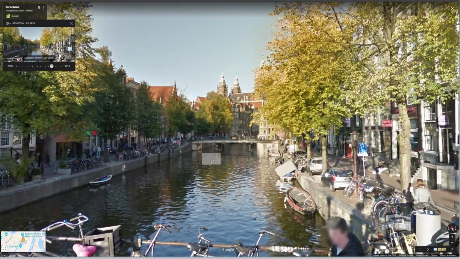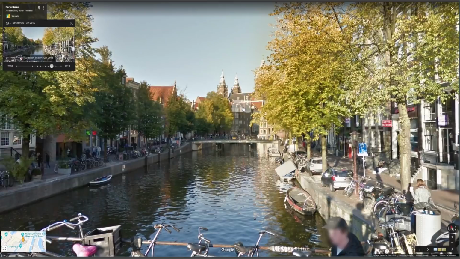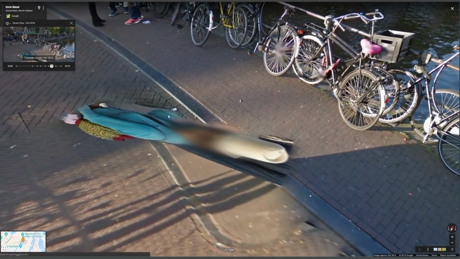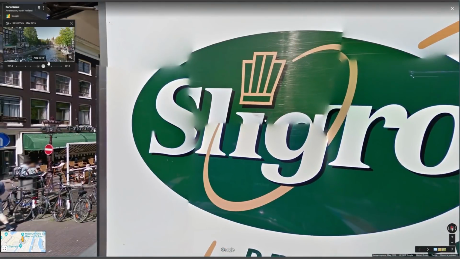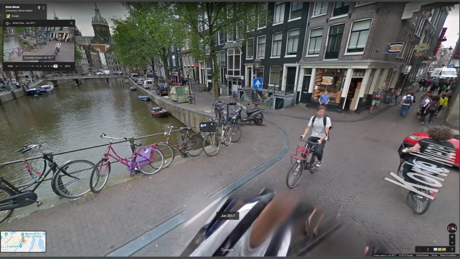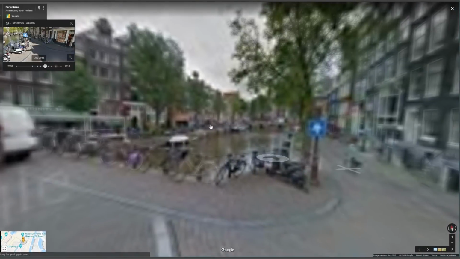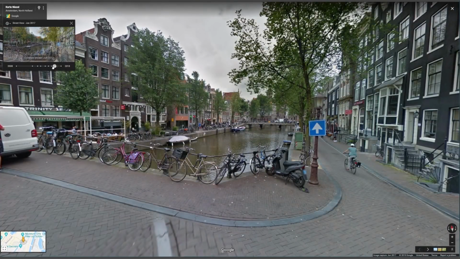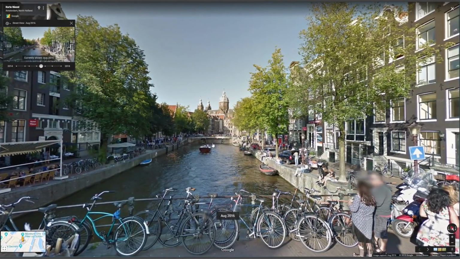So what I did is I took a screenshot here, and let me see if I can find it. Yeah, so I took a screenshot here. This is a screenshot, and then I took another screenshot. Oops, there's a huge truck blocking it. Okay, let's go forward in time. And I took another screenshot, and I am not sure where it went. Okay, so I took another screenshot here.